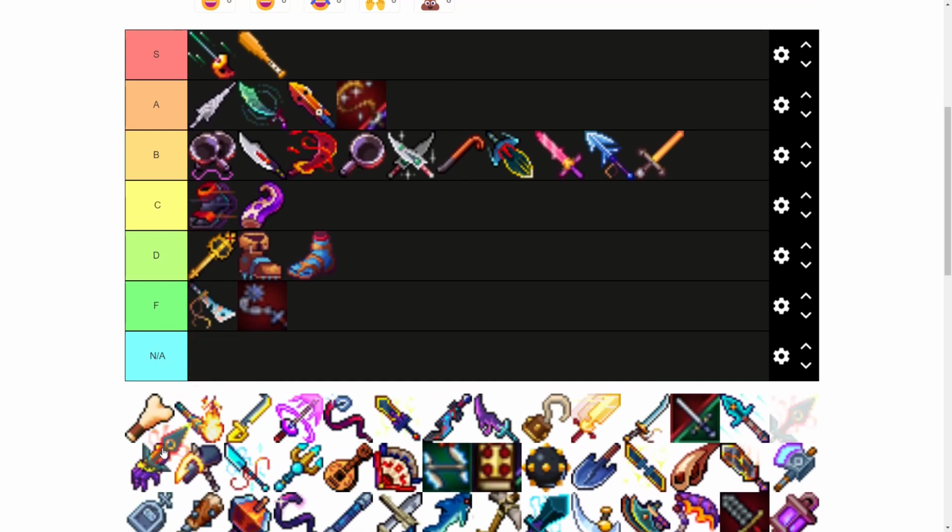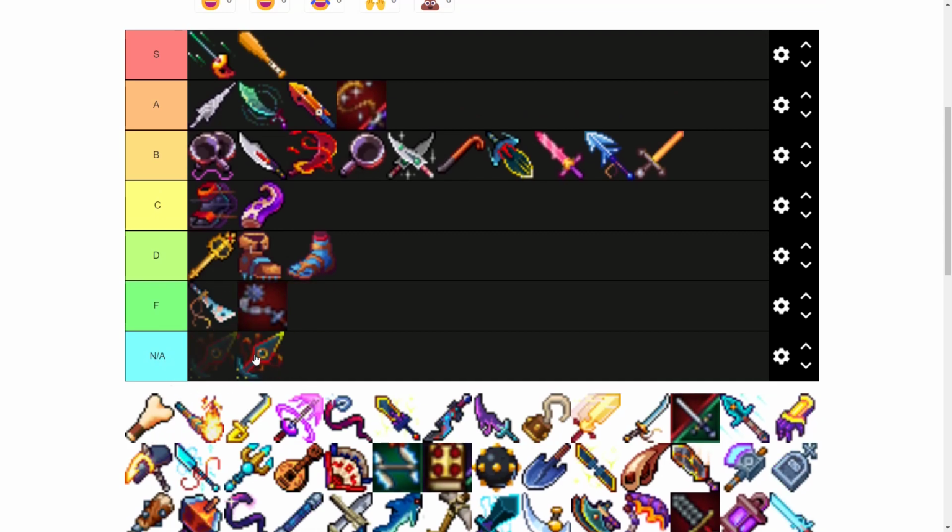Cursed Sword is kind of just an anomaly, right? It's obviously quite strong, it's used in speedruns, it's used in boss rush, but if you want to get consistent runs and wins, it's probably not the best thing you want to use. I'm just going to put it in this tier, and nothing else is going in this tier basically, I don't think.